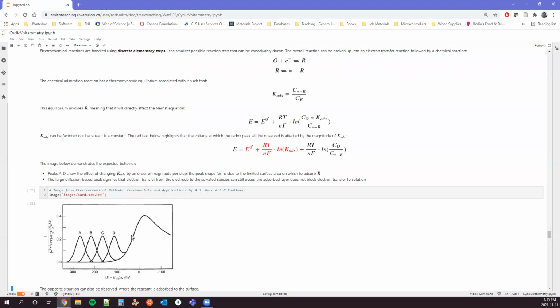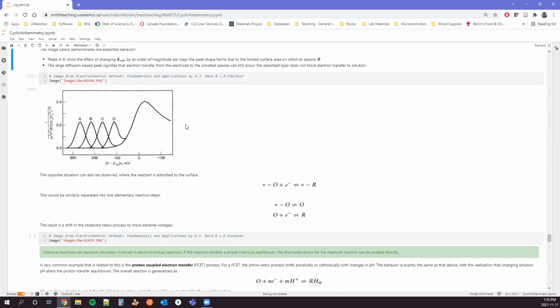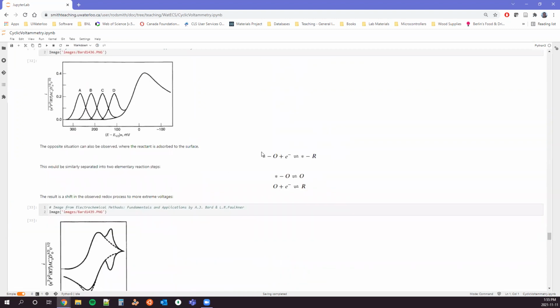And then if you see this diffusion peak going, that means there's no blocking, that you can still oxidize out into solution or reduce out into solution, right? And so by the location of this peak, we have a measure of what the adsorption strength of that species is, right? So we can directly probe that chemical equilibrium. It can go the other way.